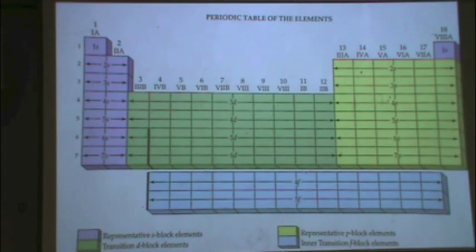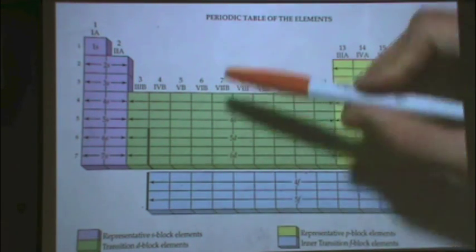Okay. Look over at the d's now. d starts counting at 3 because l is what? What's l for d? 2. So n must start at 3, and that's why the 3d orbital is the first one. Okay? Goes 3, 4, 5, 6, etc. And then the f, same thing. The f starts at 4, because l is 3 for f, and n must be 4 minimum. Be 1 bigger than l. So that's why the periodic table is shaped as it is, and that's how the numbers go.